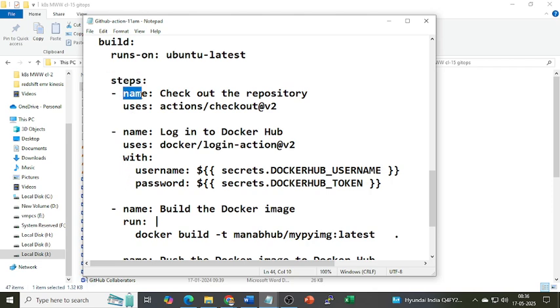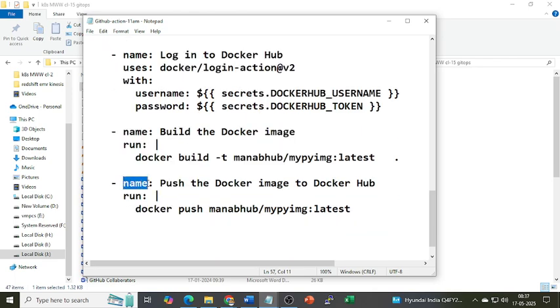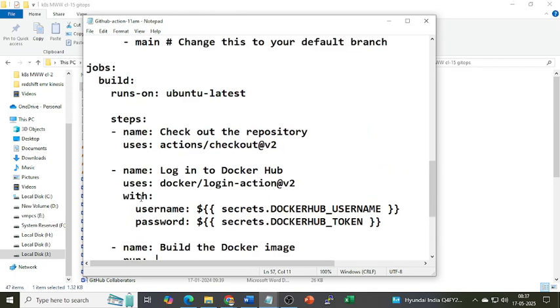First step, this name, second step, third step, fourth step. So when it builds, what is it going to build? It is going to build the image. What is the source? Source is the Python project plus Dockerfile.